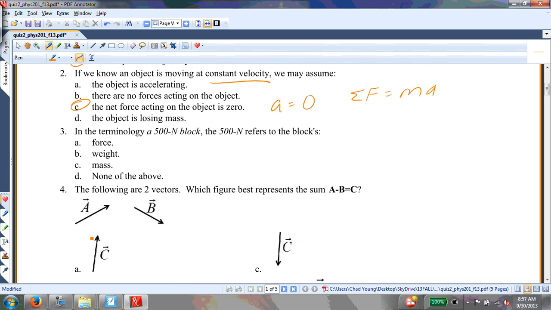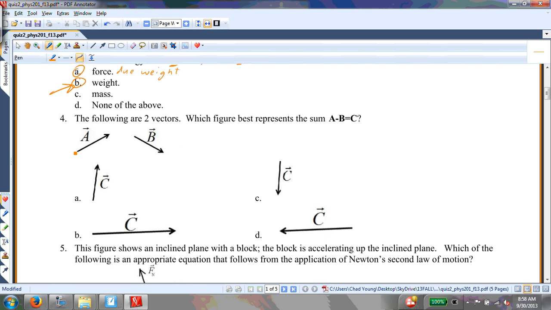On this one, I had intended the answer to be B, but I also took the answer to be A. Although, in particular, the answer A isn't entirely correct. You could say that it's equal to the force due to the weight, or the force weight. But force does have the same units as weight, because weight is just a particular type of force. So I took that answer as well. But the correct answer is supposed to be B, weight, which is measured in newtons.